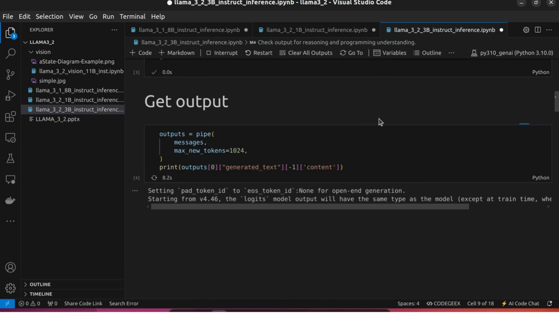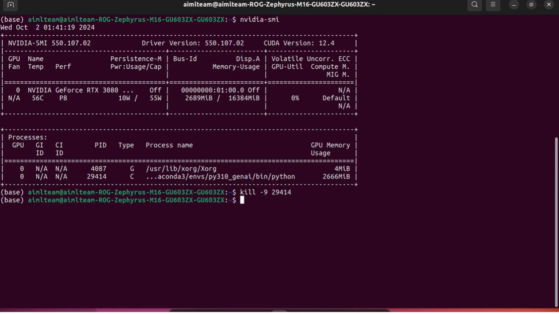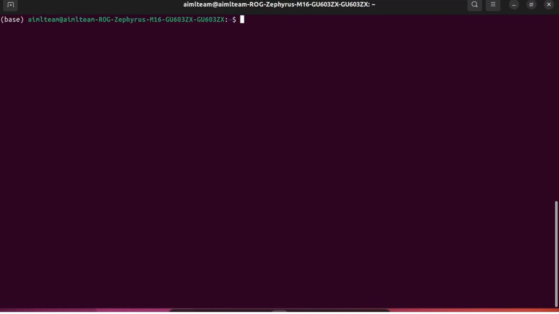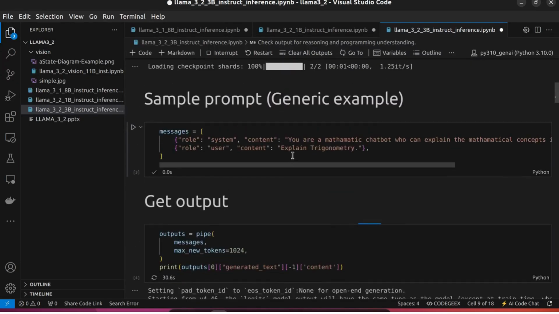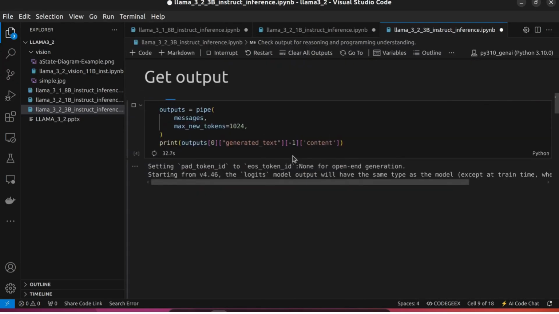Up to that, I will check how much memory it is taking in nvidia-smi. It is taking around 6 GB of memory, so you need at least 8 GB of memory in order to run this float16 model. So that we will update. I think it is taking too much time.